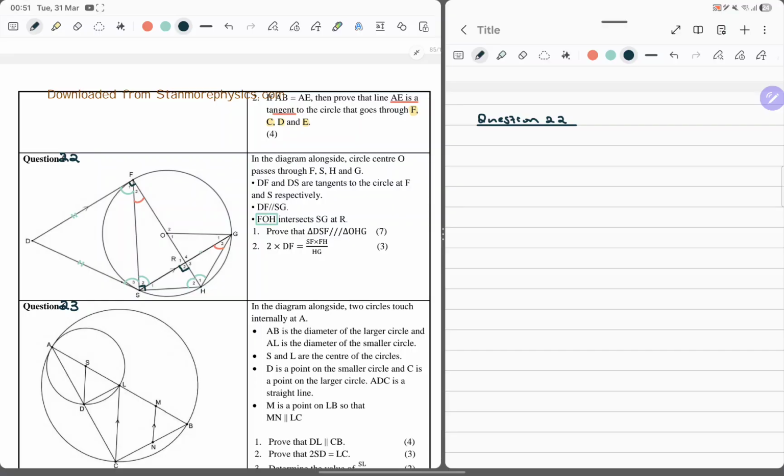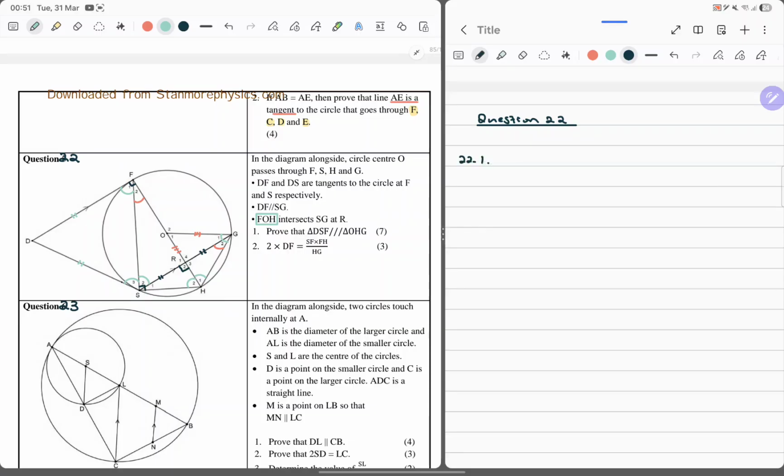If we have 90 there, guys, guess what? This is cut into two equal parts. A line from the center, perpendicular to a chord, will bisect the chord. We are singing theorems here. Again, we know that these are equal, so they will be equal. If that's the case, this angle will also be equal to that. Again, angles opposite equal sides in that triangle.